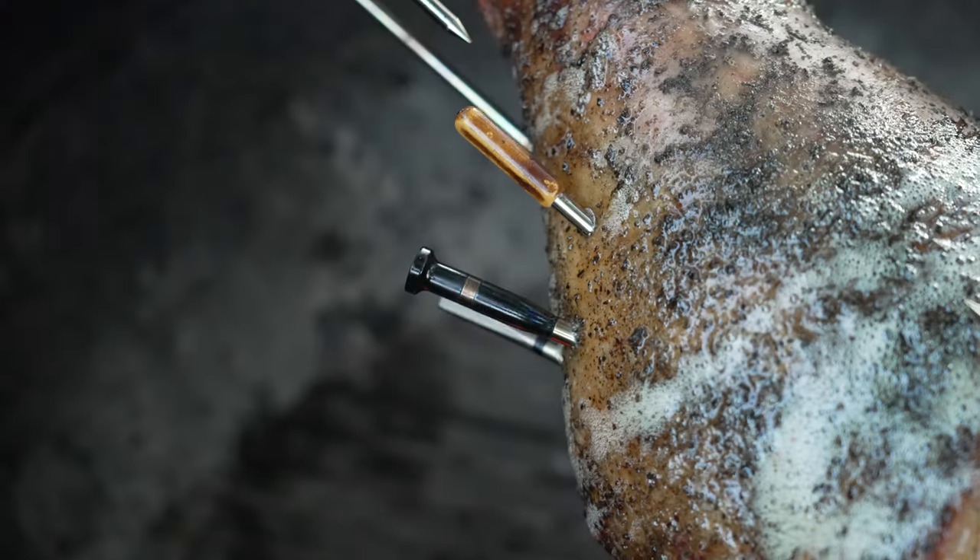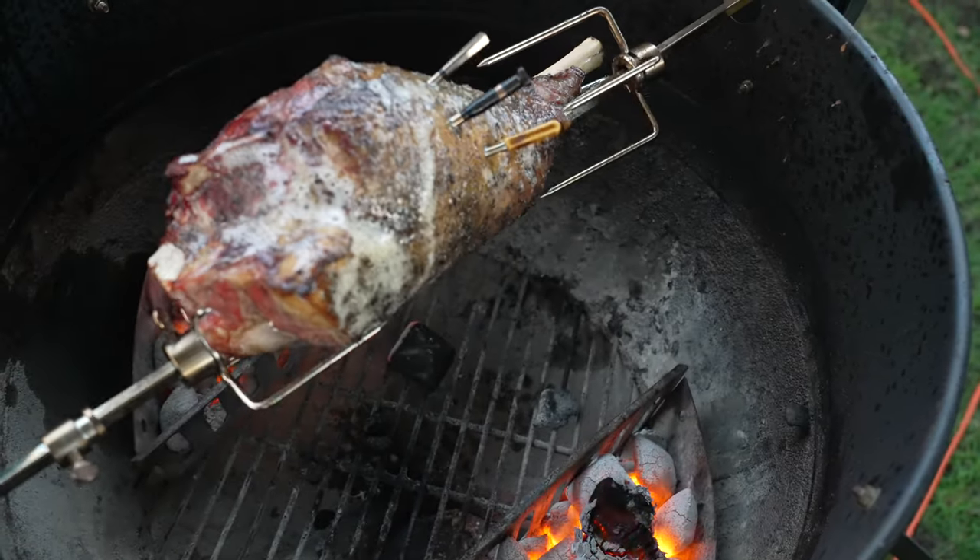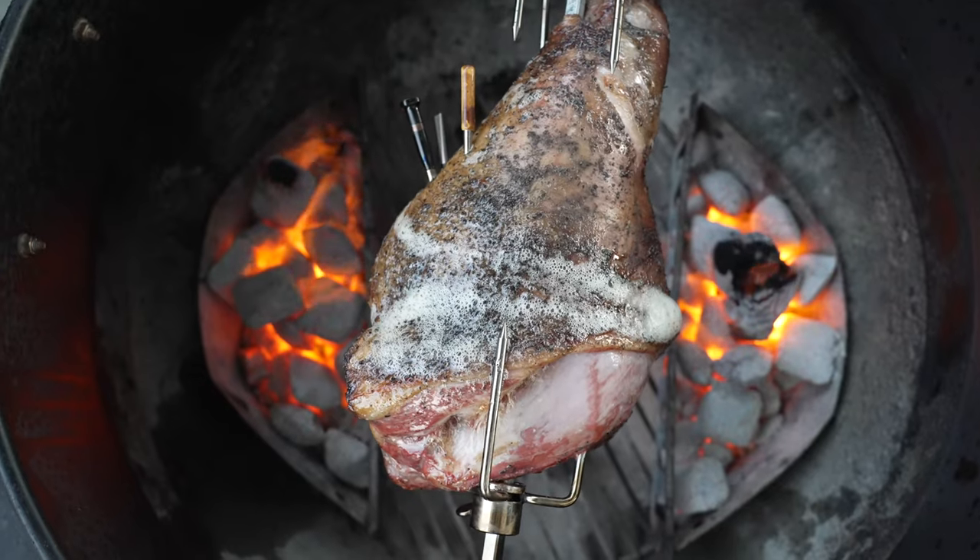There is one more thing that I highly recommend you purchase, and I think a lot of beginners make this mistake — I actually made this mistake up until recently because I was just stubborn. Get yourself a counterweight for your rotisserie. You're going to need a counterweight no matter what. A lot of people make the mistake of thinking the motor's not strong enough, when in reality the motor's doing just fine but your food is off balance. You don't want that slippage to happen — you want it to rotate evenly and make sure you're getting an even cook, an even char. A counterweight really does make the difference.